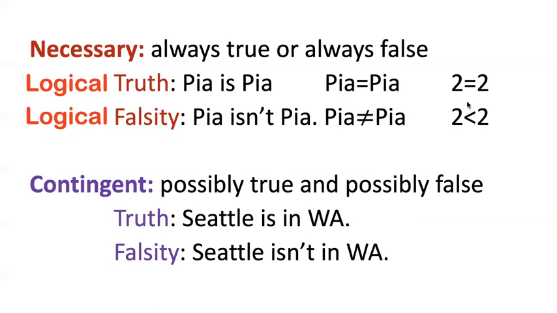You might wonder whether truths of mathematics always count as logical truths — that's actually a tough question. A lot of mathematics consists of facts about logic. For example, it's a fact about the less-than relation that it orders things and nothing has that relation to itself: nothing can be less than itself, which is logically incoherent. Just like every object is identical to itself, it's a fact about the logic of these relations. So necessity means always the case, but you can have necessary truth and necessary falsity.